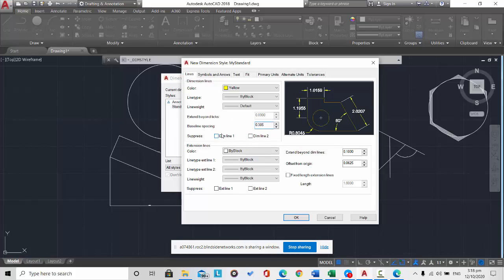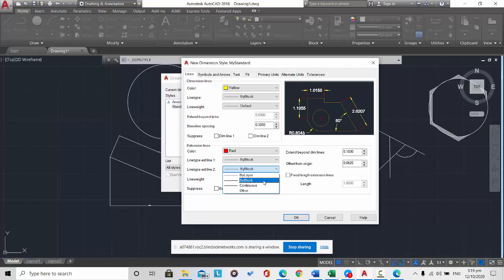So here, the suppress, hindi ko masyadong kabisado to, so hindi ko siya pinapakailaman. Okay? Pero yung extension line, let's say pwede natin siyang baguhin, gawin natin siyang red. So yan yung extension line, yan yung line na nakikreate kapag gumagawa tayo ng dimension, no? Yan yung nakikreate natin na line. So you can also change the extension line, no?